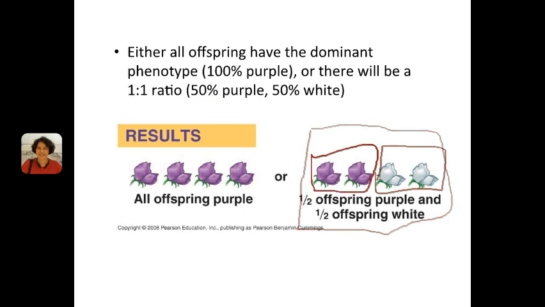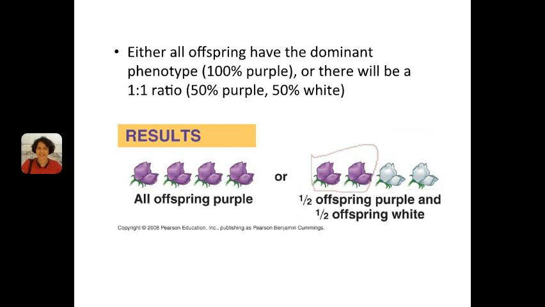Now remember, in a cross like this in pea plants, you're going to have several hundred offspring. So if you see that all 260 offspring have purple flowers, then you can be very confident that the purple flowered parent is homozygous for the purple allele. If you only have 3 offspring and they're purple, your confidence isn't as high because you simply don't have a statistically significant number of offspring yet.